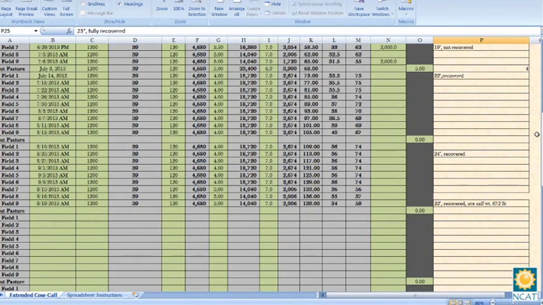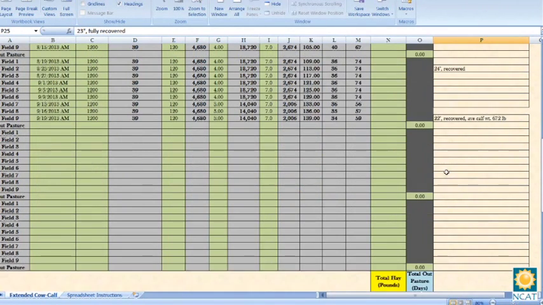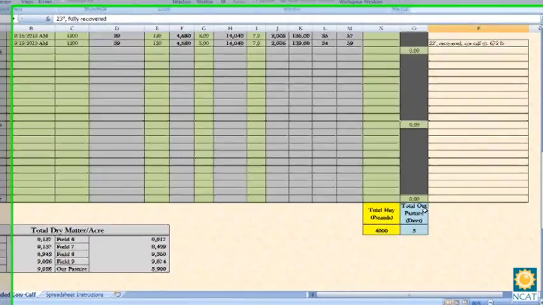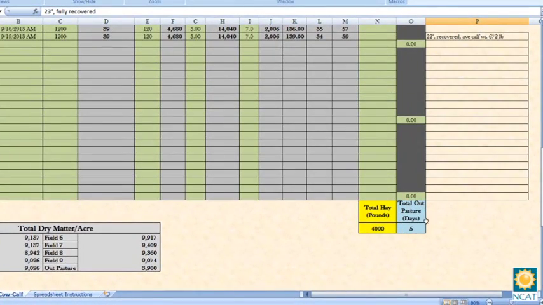Significant events like weather or decreased irrigation water can also be recorded in the notes. At the bottom of the calculator, note that the total out pasture days are recorded and the total supplemental hay feeding is recorded. These two units can provide good information for your next pasture grazing season on what you have to prepare for. Always good to have at least a week to 10 days of out pasture ready, and also a little bit of hay in stock in case you need it.